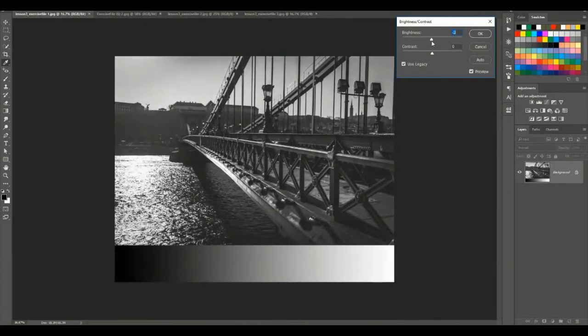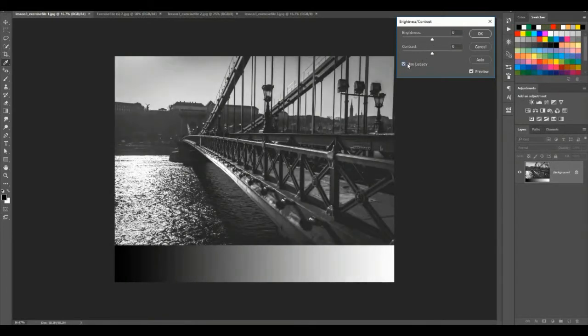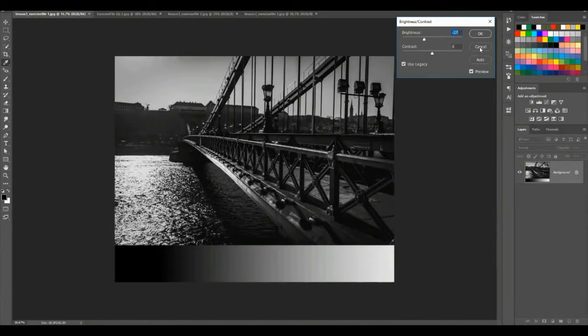And this is the way the brightness and contrast slider worked in the more original version of Photoshop. It was updated a long time ago. I think it was CS5. So if you're CS5 forward, you should have this option. But you might not have the option to use legacy. You might just be using the newer style of it. Older versions will basically be using the legacy format either way. Okay. Going to cancel that out, folks.